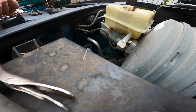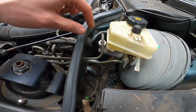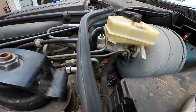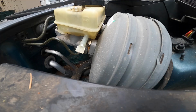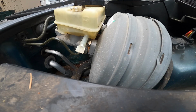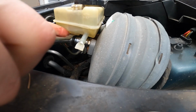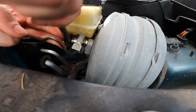Next task is the bigger bolts. So, let me go back a little bit, just so you all are tracking. This is a 12, this is an 11, not a 10, an 11. The bigger bolt is either a 13 or a 14, but actually, I have my tools right over here. Alright, let's try a 13 first. Looks like it might just be a 13. Oh, okay. Yep, so that's a 13.